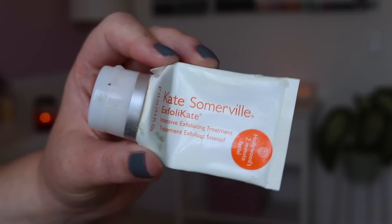I did use up a little bottle of the Kate Somerville Exfolikate. I love this stuff so much. My mom got me a gift set for Christmas that had the Foreo Luna, this, and then a full-size Kate Somerville cleanser. The full size of this is $85; the tiny size is I think like $25 or $30. It does last you a bit — it lasted me since Christmas, so four months for this tiny size. You only use it once or twice a week.